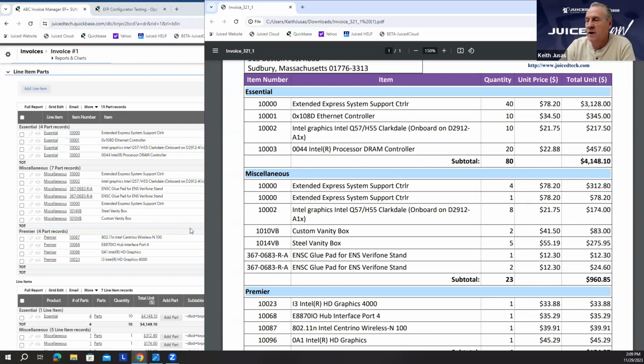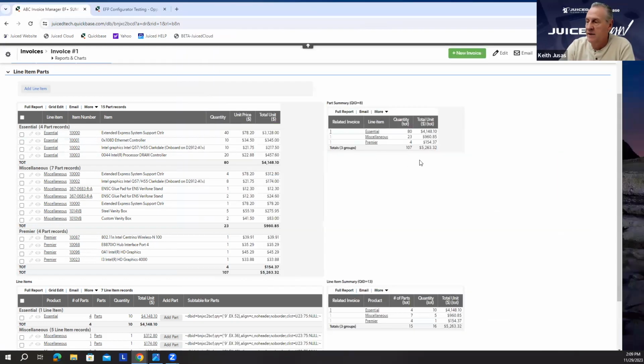But in the case where you had hundreds of line items and you don't want to show them all, but maybe you just want to show the groupings, maybe instead of showing this, you actually wanted to show something like this, which is really a summary of that. So here I just created another formula field, a formula URL field, and I pointed at a summary report that I created, which is QID 8.